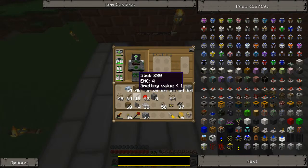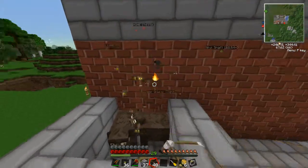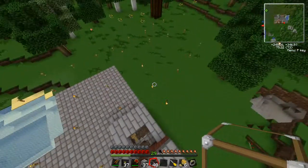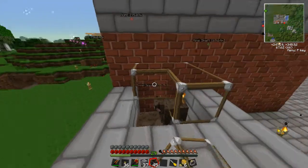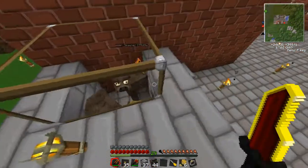Do I have any more glass panels, maybe? No, just use some regular glass. Give me that torch back. We'll give you one torch inside your actual house and we'll cover you up with glass, to keep you safe, of course.